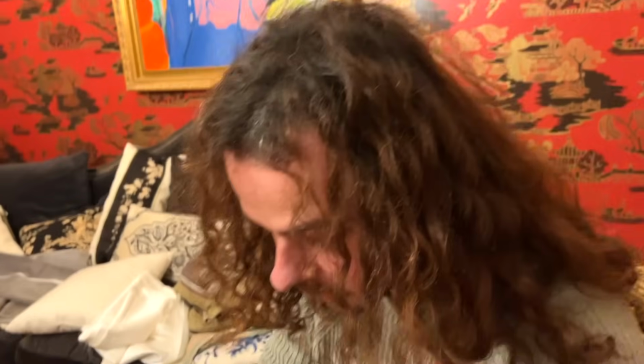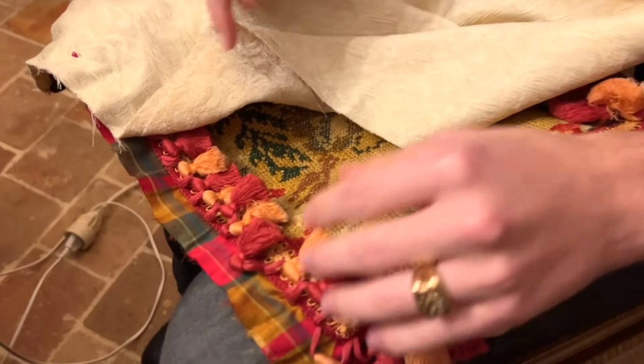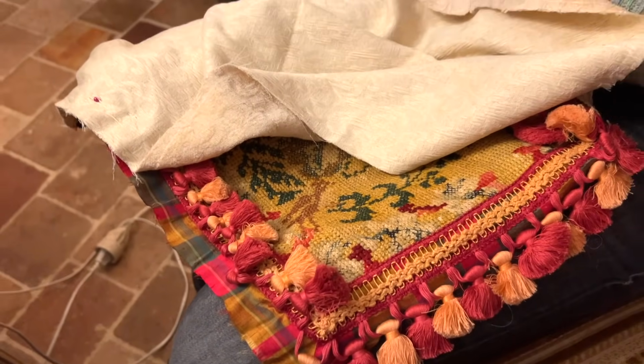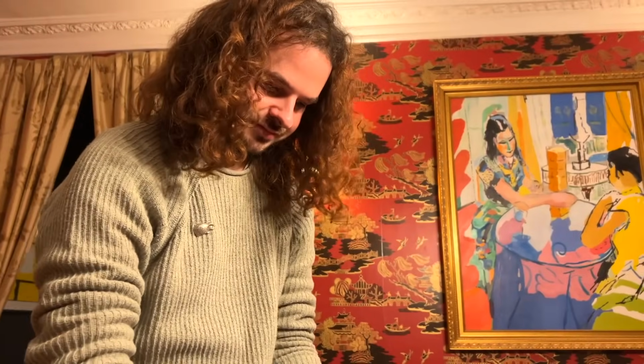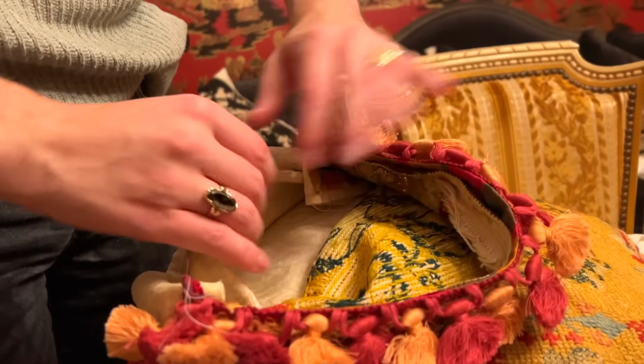Exactly. I'm thinking about maybe leaving a little bit of an edge because the tartan is quite fun. So there'll be more. Yeah, that is fun. I like that. Does that make sense, what I'm saying? Yeah, totally. I think that's really nice. You've done so well with your project. Well, it's done. I turned the inside out. Don't look at my stitch work.